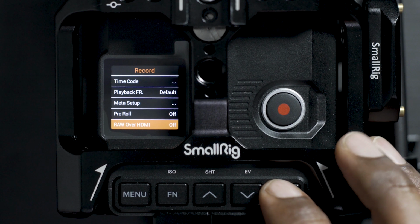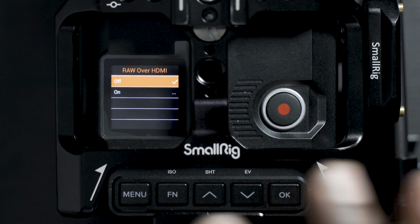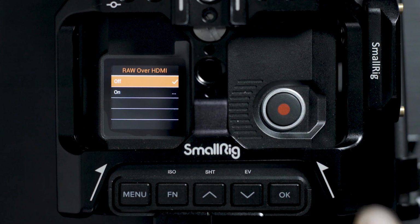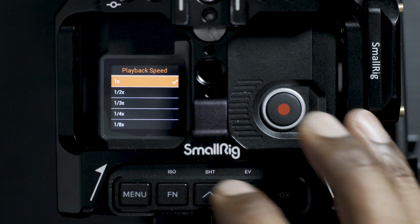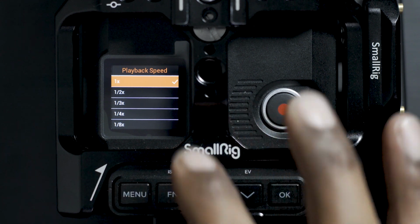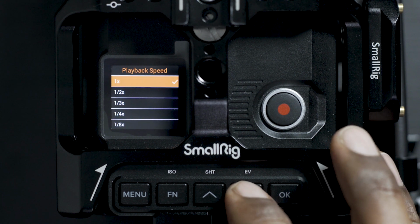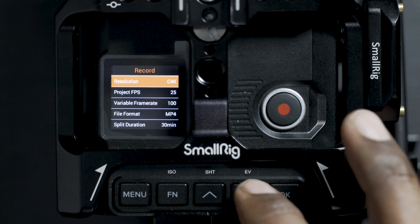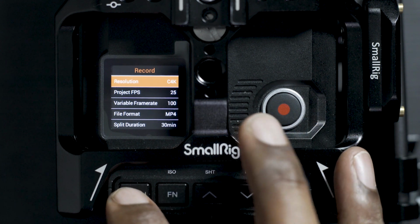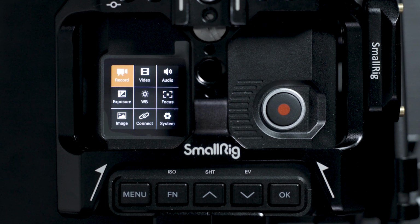So we go to the raw over HDMI. I don't use that, so I got it off. Playback speed, you can choose different options, but I don't use it, I just put it on one time and it just plays back good. Okay, so that's for the record option in the menu.